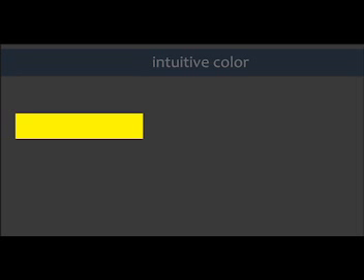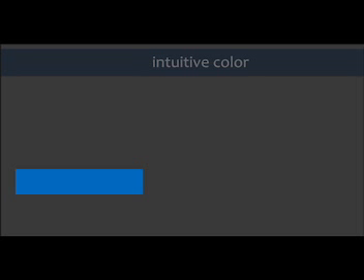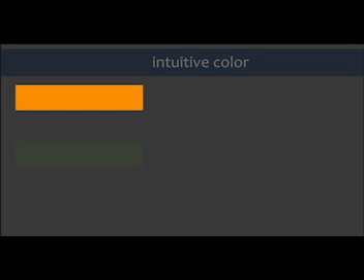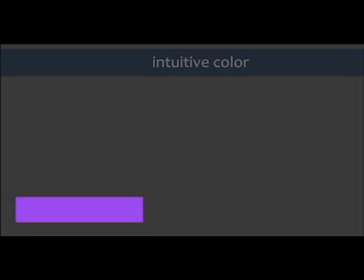So quickly, what do you think of when you see the color red? Most people think heat, danger, threat, warning, angry. Yellow, maybe calming. It could be a warning, like a yellow light. Blue tends to be read as water. It's safe, cool. Green, healthy, safe, grass, go. Orange can be a peaceful color. It can be kind of a fallish color. And purple tends to be a creative color, something like that.